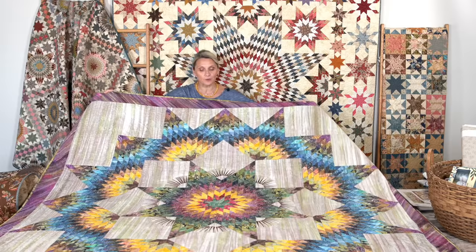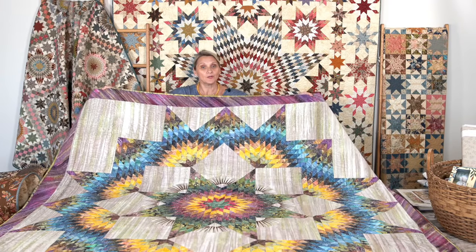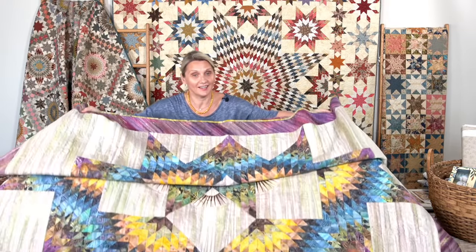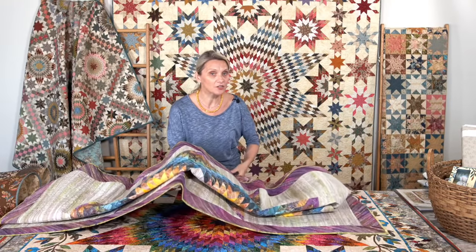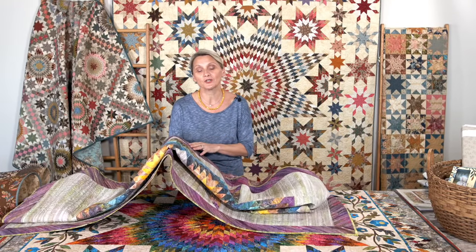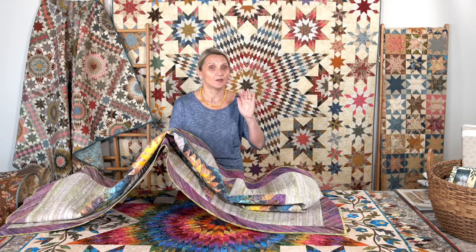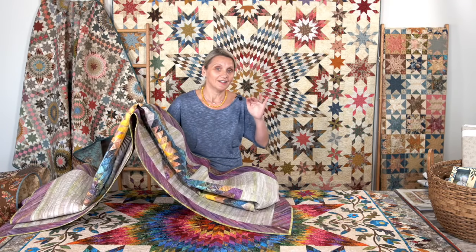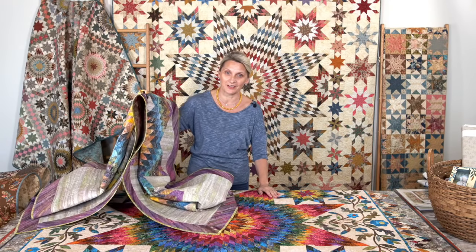One of the first quilts that I ever sewed and worked from was a quilt that Michael's grandmother had. She had the quilt hidden in her cupboard, and she was cutting it to pieces. I confronted her about it, and she told me that this was her first quilt that she made, and after her husband passed away, she took it off her bed, cut it, and dusted the house with it.